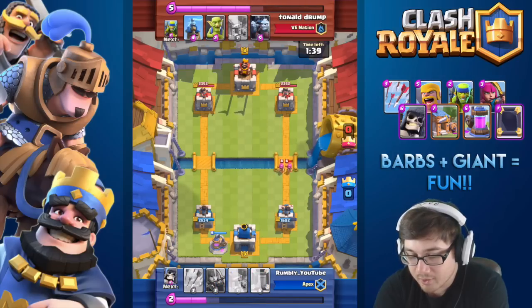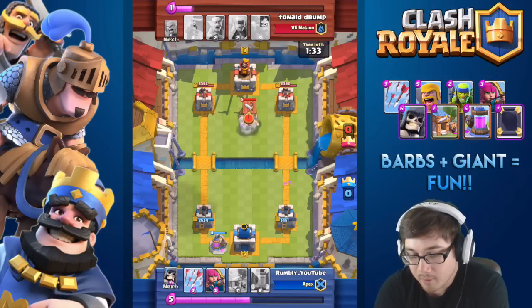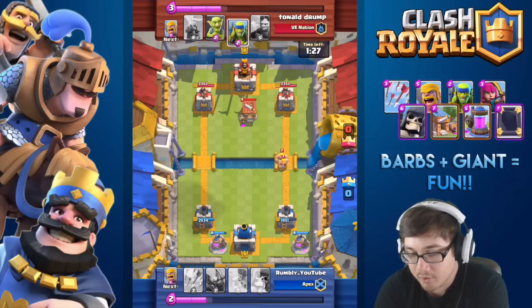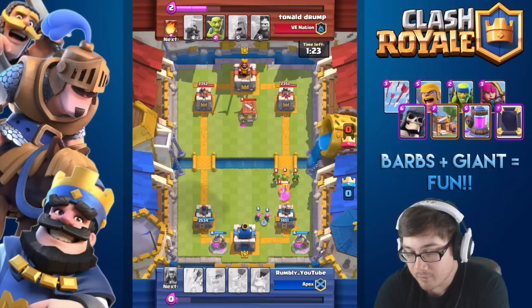I'm going to drop the elixir collector. Probably drop a second one if I can, if he doesn't really do much. He does drop a barb hut, but it looks like I'm going to go ahead and drop the second elixir because I'm not too worried about that. I'm going to drop some archers here in a second to kind of take care of the barbarians as well.